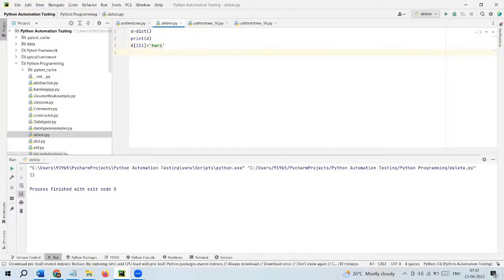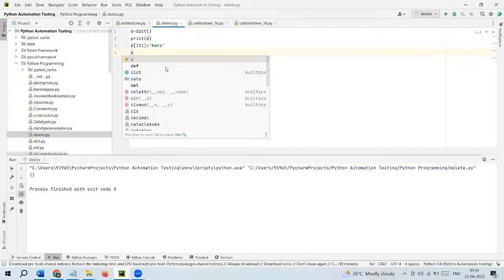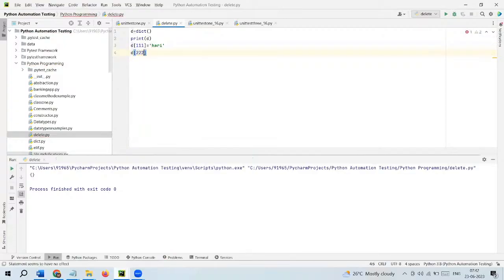Then d of 112 equal to Shiva. d of 113 equal to Suresh. Okay, now you can check print of d.